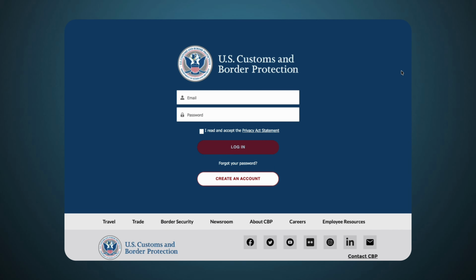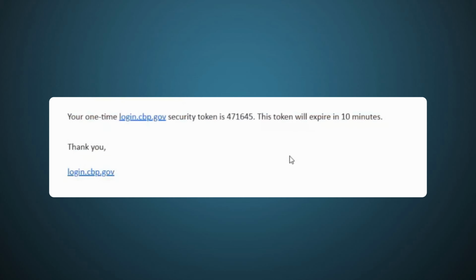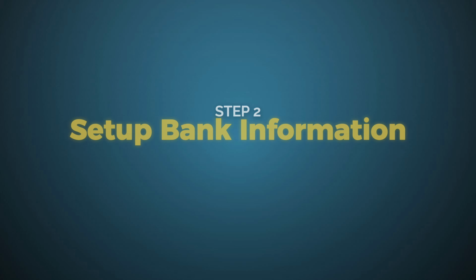So we found in some obscure forums that there was a link at the bottom of that 2-factor email that if we clicked on that, it took us into the ACE portal. So looking at what the email is going to look like, we originally tried to put in this number and it did not work. We tried it over and over and it just put us in a loop. But when we clicked on the link below, success. It was quite painful. But once you get past that point, you're ready for the next step.